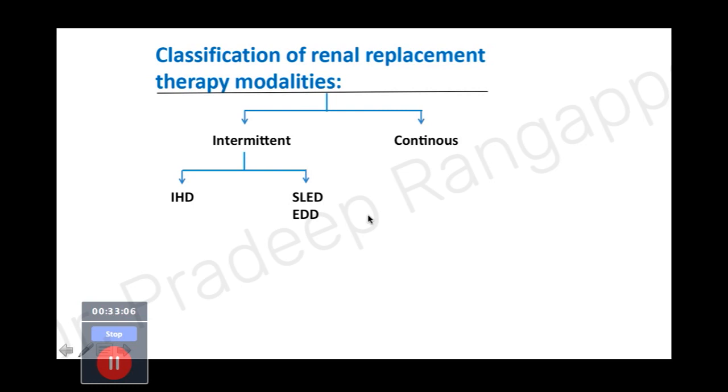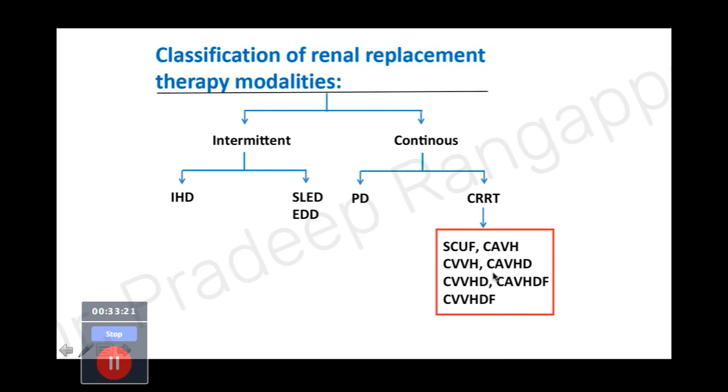So this is hemodialysis on the left. The second category is continuous. In continuous, you have peritoneal dialysis and continuous renal replacement therapy. In continuous renal replacement therapy, predominantly you will have filtration mechanisms. So you have all these different types. You would have heard of SCUF, especially in heart failure or liver failure. SCUF is nothing but slow continuous ultrafiltration. Basically, you're removing a lot of water content that is logged in the patient, typically in heart failure, right ventricular failure.